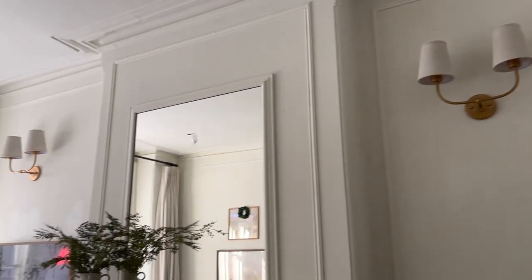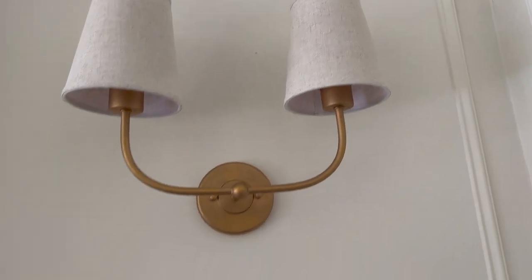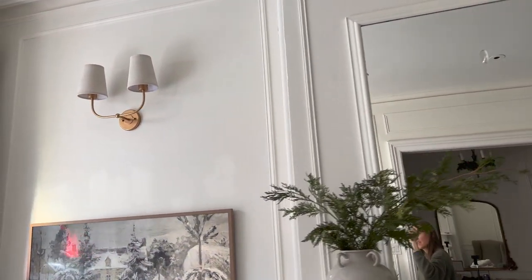I think it looks better. I mean, it's hard to tell because that sconce is in the light. I think it looks better. Let's go up close to this one, which again is right beside the window.